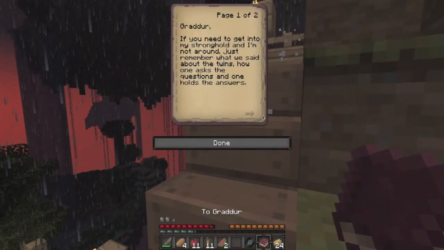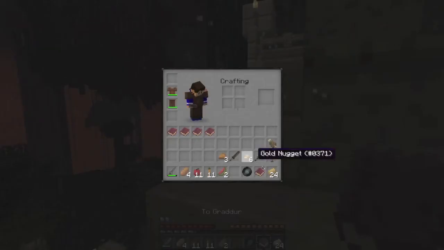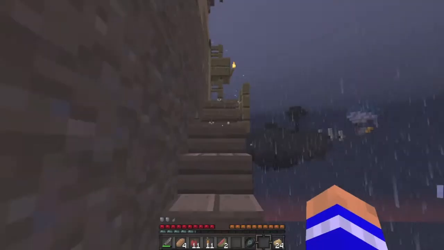To Gretter. Gretter, if you need to get into my stronghold and I'm not around, just remember what we said about the twins. How one asks the questions and one holds the answers. Also, try not to lose your transport key again because I can't guarantee that Shelia won't kill you next time. Your friend, Arthas. Oh, that's nice. He's really caring. Somehow.